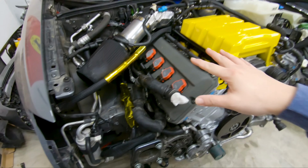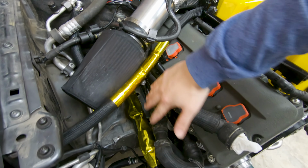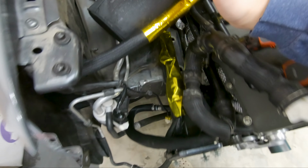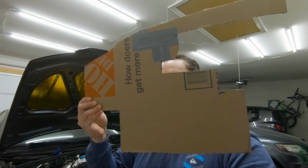So the next thing that I can do right now, let's go ahead, get underneath the car and install the down pipes. And before I go on, real quick, I did talk about in the last video, I'm figuring out how to design a wall to separate the engine bay from where the air intake is to be coming in. I'm actually gonna do a separate video for that. I'm not gonna go into detail with that, so in some future video, I'll go into more detail as to the little wall separation thing here.